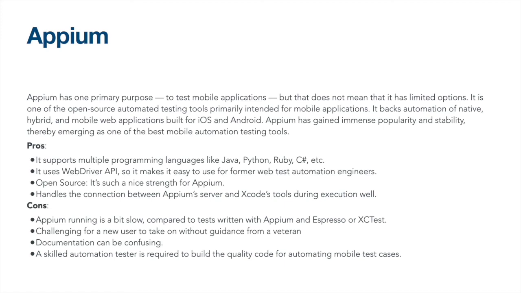For both it's useful. It supports multiple programming languages like Java, Python, Ruby, C#. Okay, you can use WebDriver based APIs also, and it's open source, so it's a very good thing to use when you have cost constraints. And one more thing, it has very good support available worldwide. Okay, it has many forums available, you can go there with your queries, and it helps you instantly.